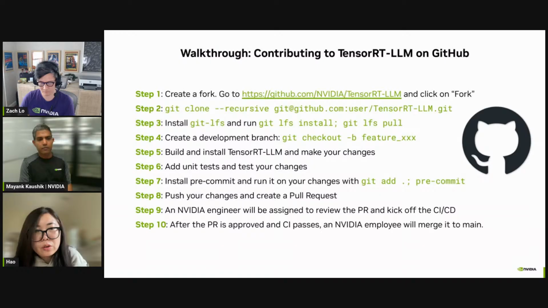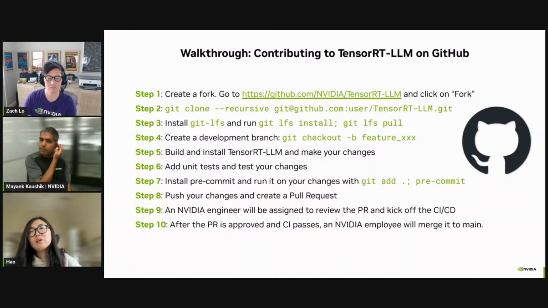Then you're ready to create a development branch with git checkout. Also, before you make any changes, it's probably best practice to build and install TRT-LLM first, to make sure your environment setup is correct. Run some example scripts in the repo, or run the unit tests to make sure everything is set up correctly.